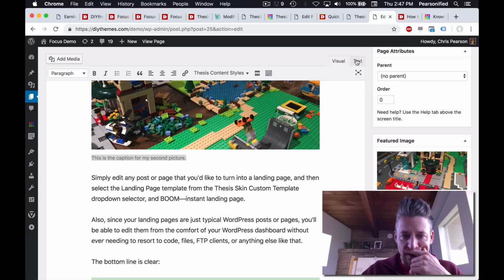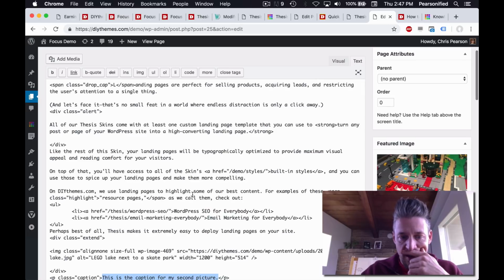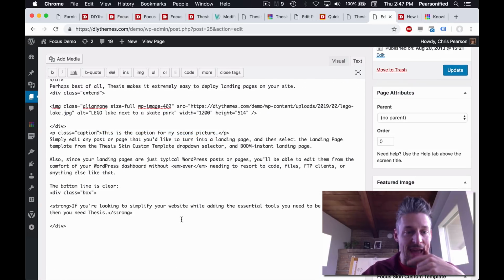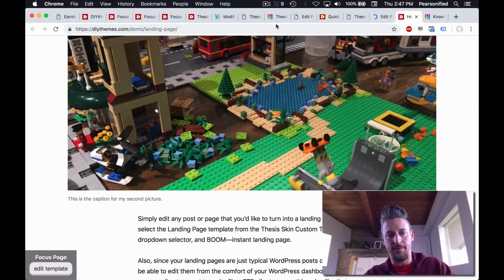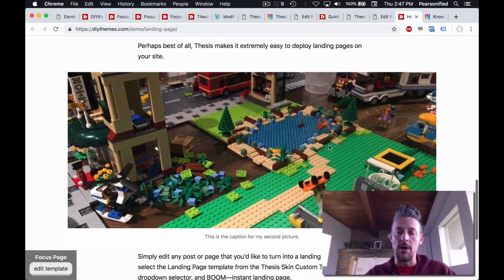Well, here's how you're going to do that. You're going to flip over and find the caption, which is right here, p class equals caption. All you've got to do is add a space and add a new class here called center. You add it right to that tag, and boom. Now your caption is centered under the image.